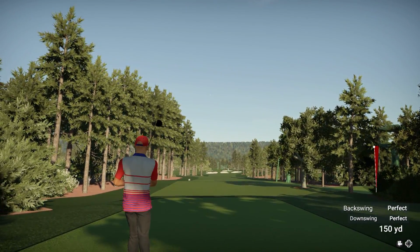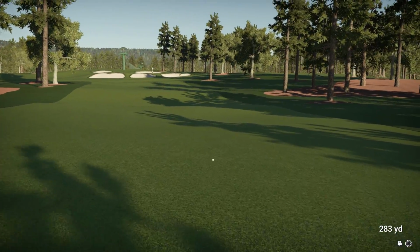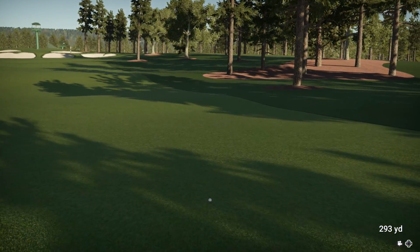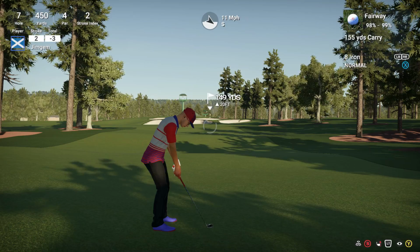Wind should keep that on for me. Push it a little bit more to the right. Come on, there we go. As you see, fairway's just sloping slightly to the right. Now, this is going to be pretty tough. 149, so it's playing around about 156.